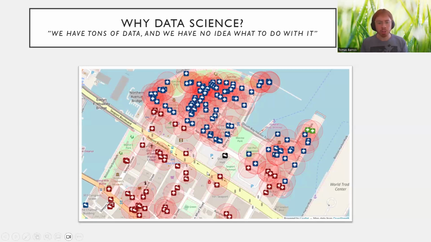Another question that we could ask is, what if we wanted to place a new camera? Where would we put it? So if we just used a heuristic, a simple algorithm, we just thought, let's place the camera where it is furthest away from the most amount of cameras possible. So maybe that would give us an answer such as in here or over here. But then if we actually use a data science approach to answer this question, we should also be considering what is the prior probability of there being a crime in each of these areas. So what we're doing in the end is we're considering many points in space, and then we're building a measure of how much would a camera being placed here benefit the business, right?